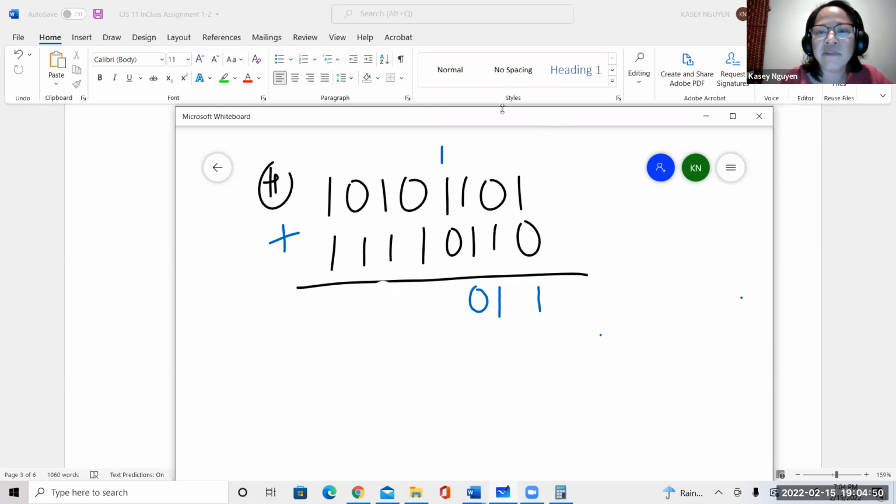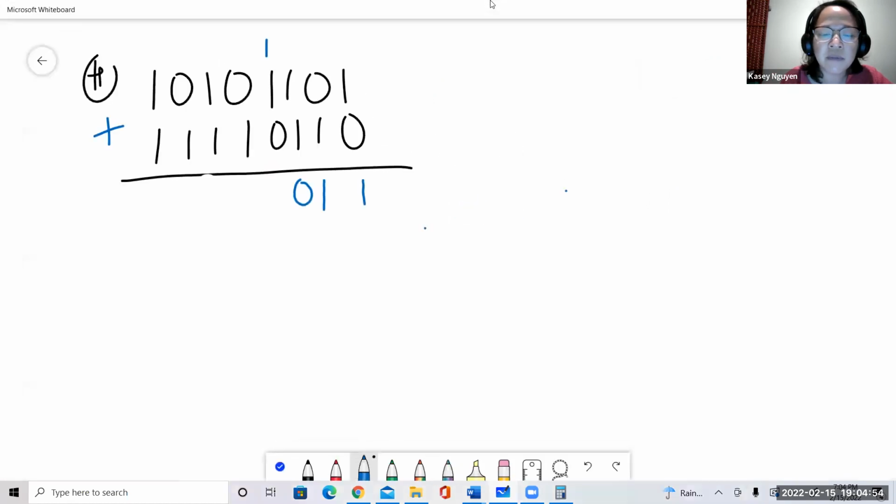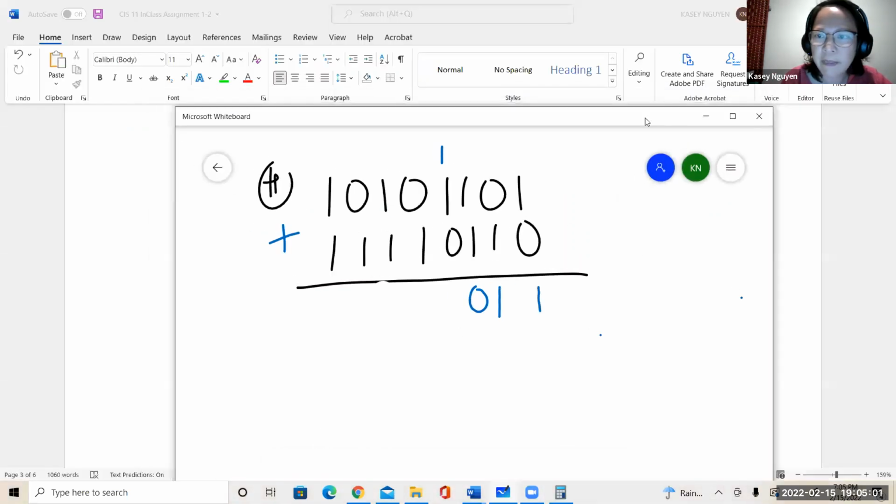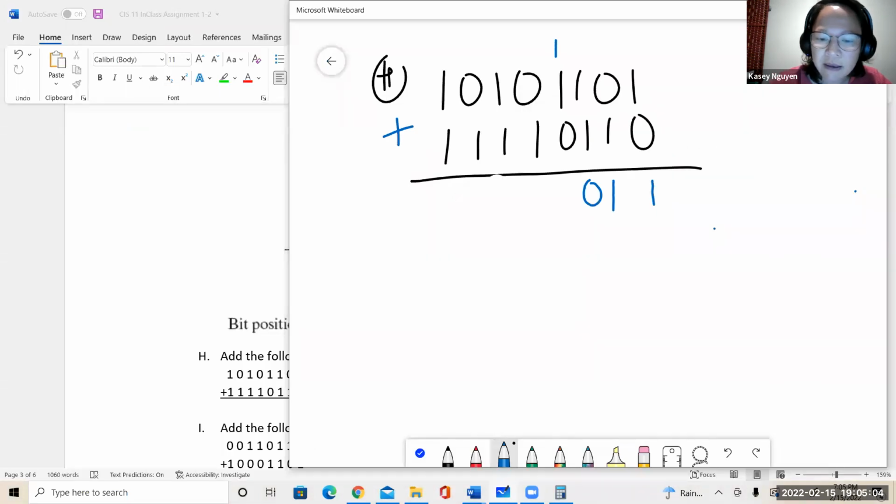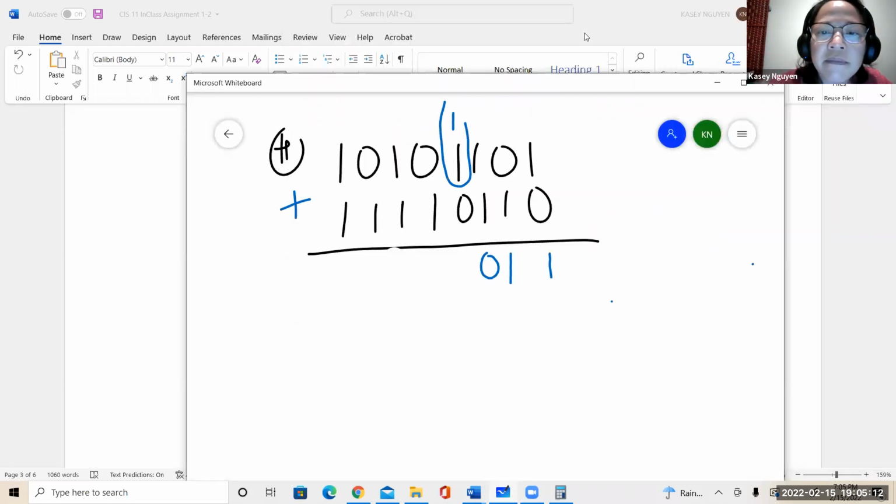Now, just like what I said before, I'm going to switch pen real quick. So you are going to handle 2 numbers at a time. Okay. So we're going to take care of the carry with the top value and we're going to add it. So a 1 plus a 1, you get a 0 with a carry 1. Now we have a 0 from the result of the carry and the top number. We're going to add these two together, which gives us a 0.